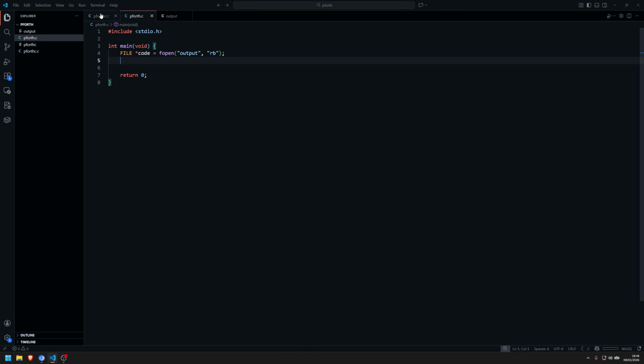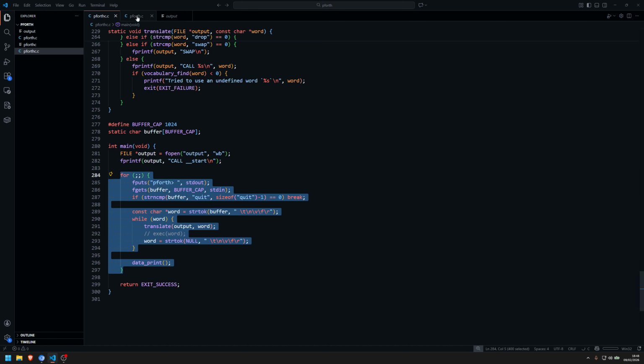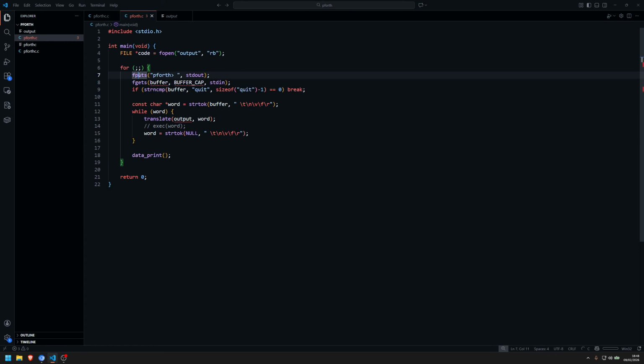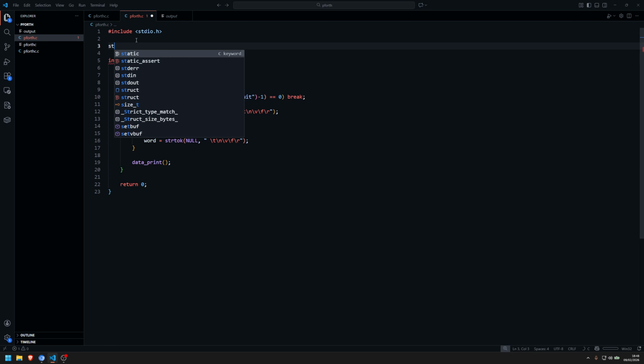So now we need a very similar loop to what we have here, right? Yep, we need a very similar loop. Let's literally just copy it. We don't need this. Here my buffer, let's define it.